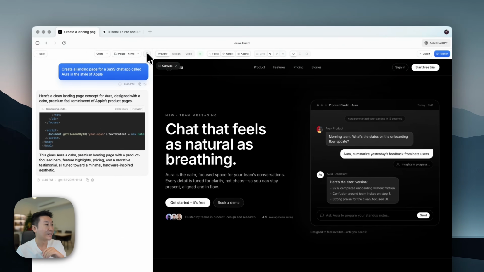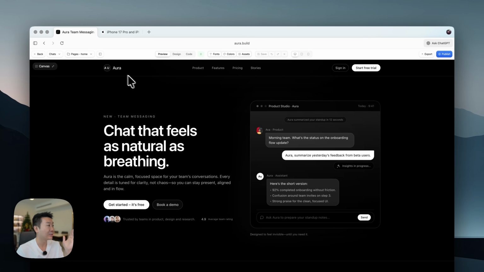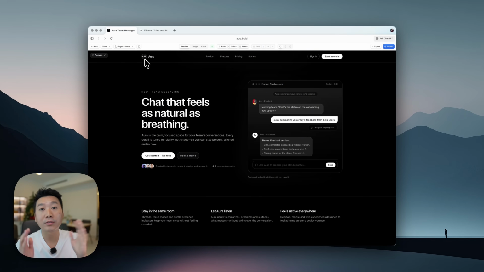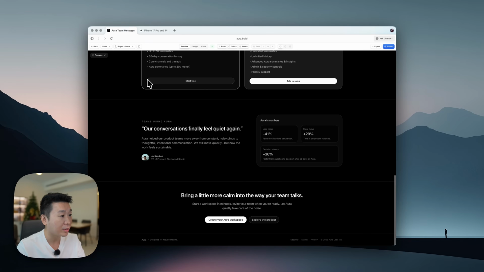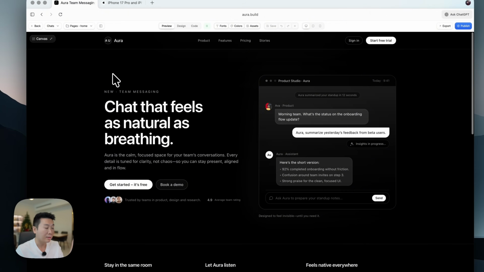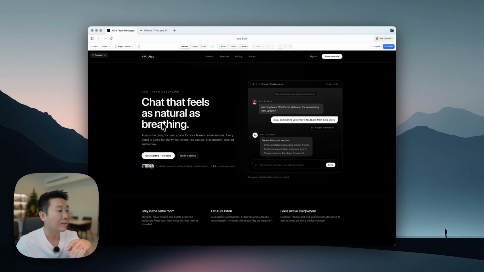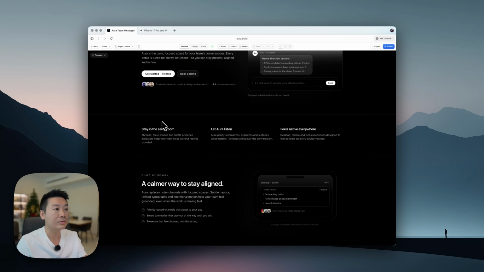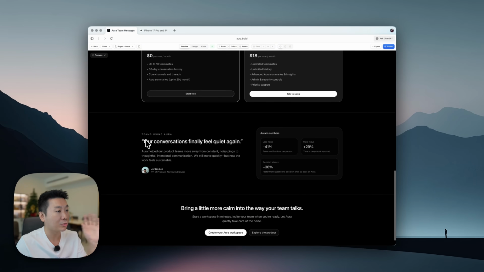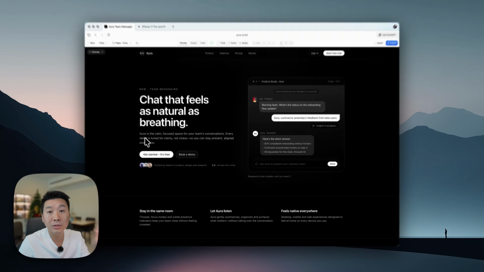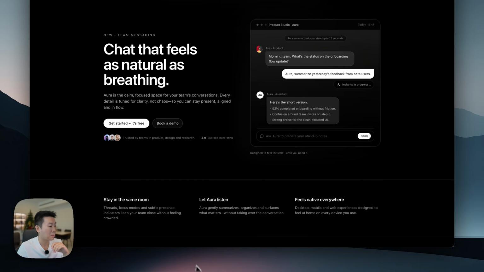You can see it's so good. You can see here, it has the name. Of course, it's not very good with generating logos and stuff like that, but you can see the layout. It looks so professional and better than 90% of what's on the web right now. And you can just start editing it. But here, keep in mind that I haven't added any prompts, context, or styles beyond the basic name and stuff like that. So the fact that it's able to do this really fast, I think that's so impressive.